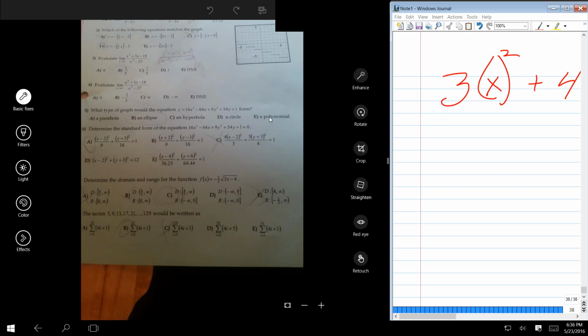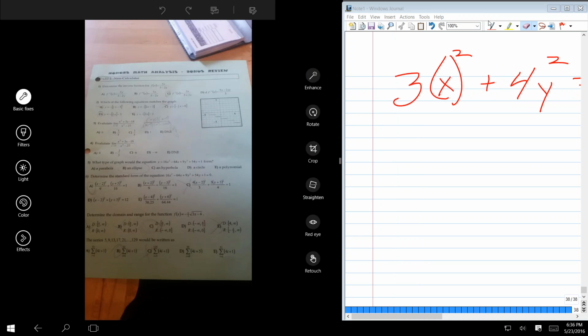So 7. 7's pretty straightforward. Is that just knowing the formulas? There's one secret. Whenever you have a radical, if I say this, what's the domain of that? Take whatever is inside the radical and make it have to be greater than or equal to 0, because that's the restriction. The restriction is you can only take the square root of positive numbers or 0. So whatever is inside has to be greater than or equal to 0.